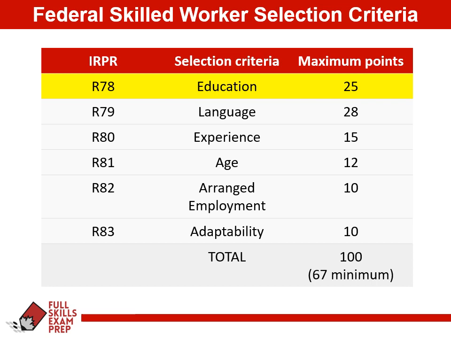Okay, so let's work our way through these scenarios step by step. So if you're looking at Regulation 78, this of course is in your test day data book as well. You have the education points for the Federal Skilled Worker Program. So this one has quite a few points. There's 25 maximum points in education, and we're going to see how this relates to the scenarios that we're looking at.